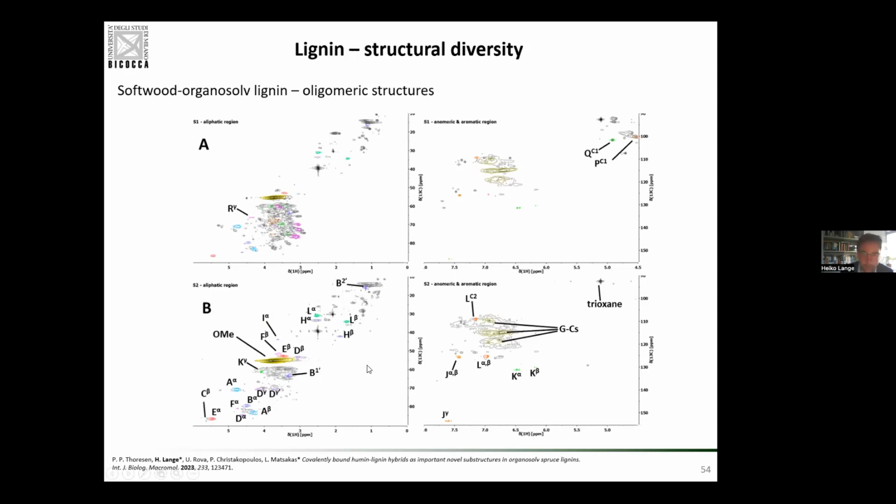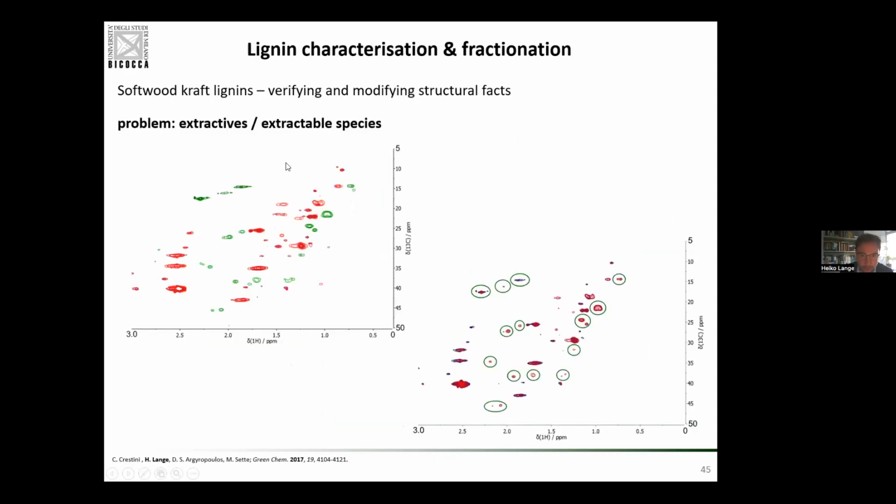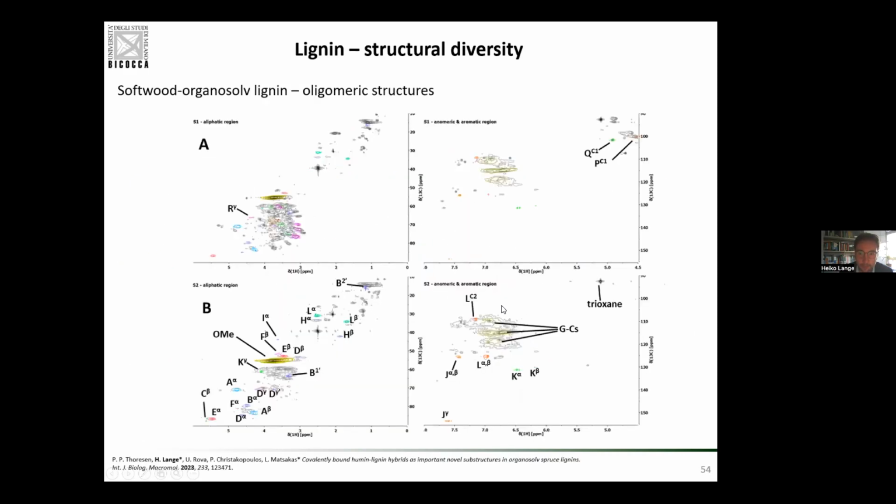If you remember what I showed you before, I said for the softwood kraft lignin, we did an analysis trying to find out what is extractive. So what is in the lignin that can be easily extracted by just a simple wash with ethyl acetate, for example, right? Here we can do that, and we can just disregard those peaks for the lignin analysis. If we do the same here, those peaks do not go away. And we have very distinct cross peaks.